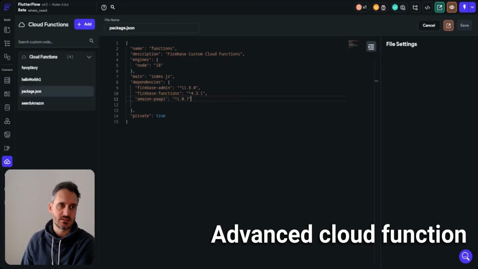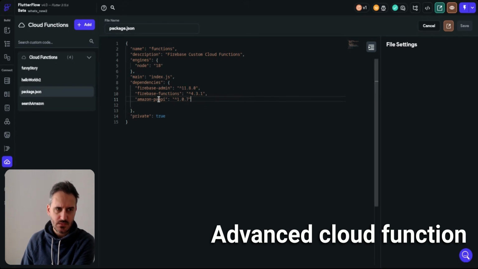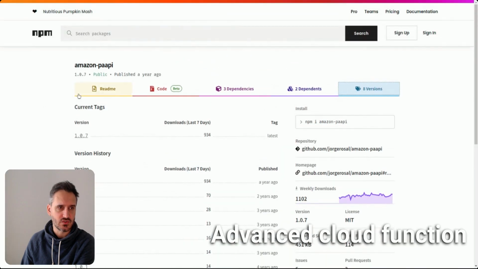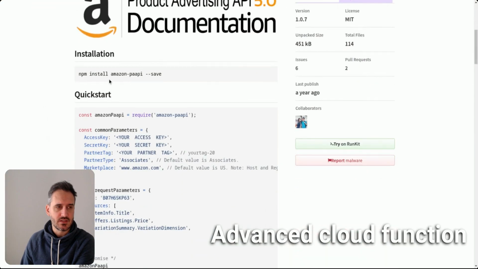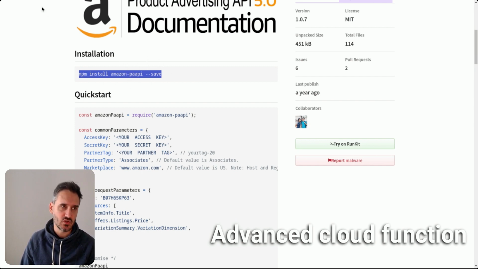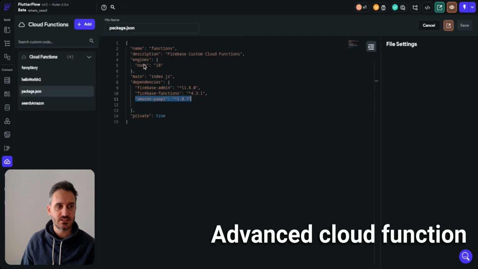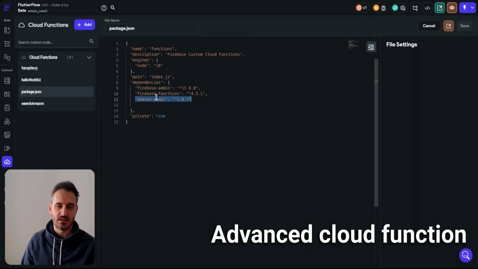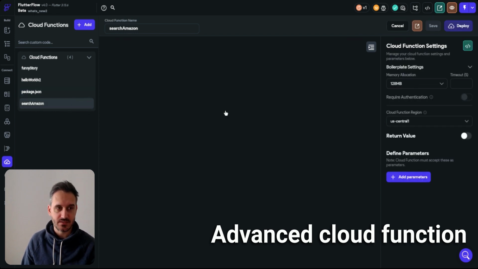Another way of doing that is you can install this package locally. I can just show you what I mean. Just run npm install Amazon puppy in this case, and if you run this in your terminal, this will actually create the package JSON file, and you can open the JSON file and copy and paste the name of the package and the version that was used, and then try to deploy it. That's everything to it.